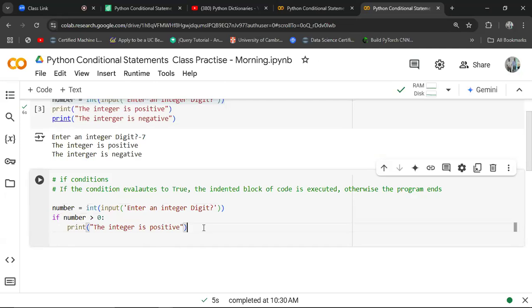So this is what happens. If I've actually told you to give me a number, and you say that if that number is greater than 0, then you can now say that the number is positive. So if you give me a negative number, nothing would happen, okay? So this is what you call an if statement. And this is actually how it's created.